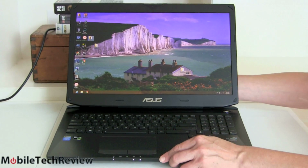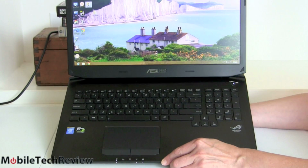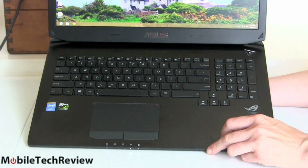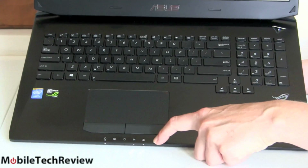Large trackpad, multi-touch, works pretty well, made by Elan. Actually has clickable buttons. It's not one of those one-piece trackpads. Lots of indicator LEDs over here.